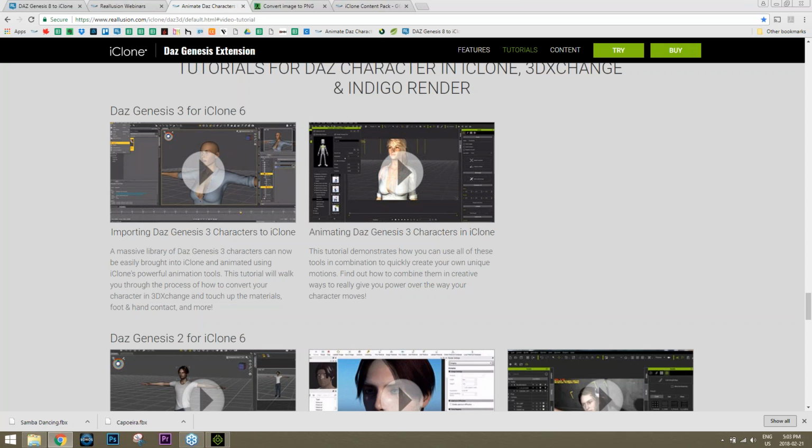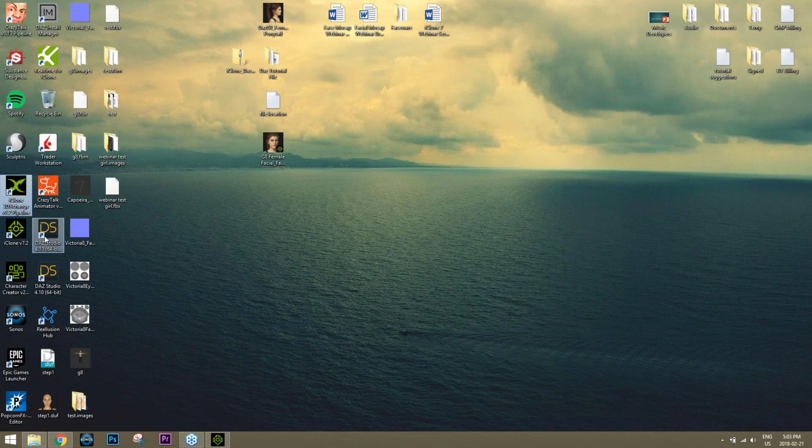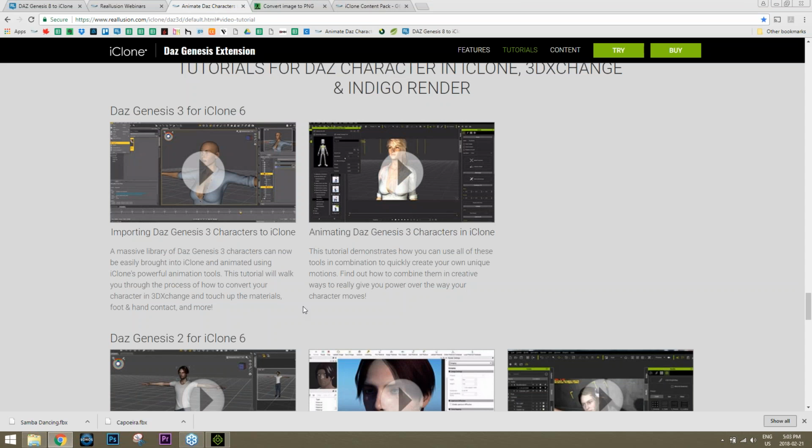In this particular webinar, I was using the Daz Studio 4.1. I wasn't using the public build beta. I was just using the 4.1 Daz Studio beta there. You can see it right there. That's the version I was using in this webinar here. But I think we've pretty much upgraded. We've fixed a lot of the bugs that we had in previous versions with Daz 4.10 rather, I guess. So you should be able to use that now, I believe.